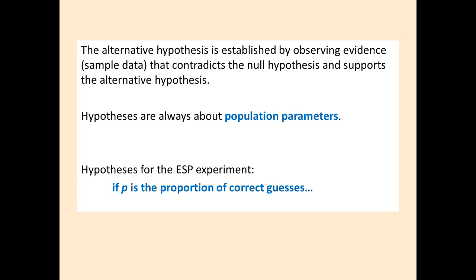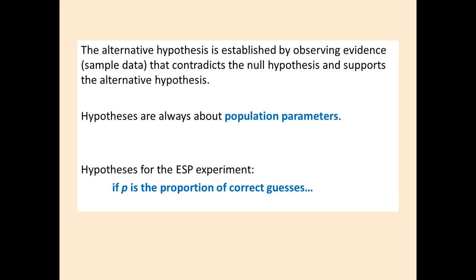And as far as the setup goes, the hypotheses are always about parameters, never statistics. The symbols that go into your hypotheses should be p's and mu's. There's no point in having a test about a statistic, so about a p-hat or an x-bar, because you know what those values are. The idea of the test makes sense for something that's unknown. So the things that would be unknown would be population measures. Symbolically, always p's and mu's in the hypotheses, no p-hats, no x-bars.